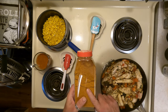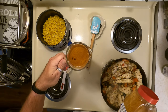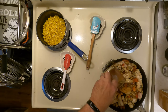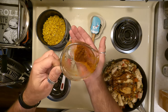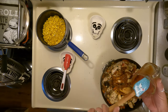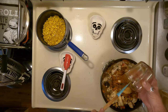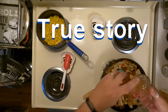All right, now, I got the taco seasoning right here, or burrito seasoning, whatever you choose to use, but whatever you do, pre-soak it first, okay? So I'm going to pour this on now. You see how everything filled up with water? Really nice and thick. A lot of good taste in there. Flavor. You and your taste buds will fall in love again.